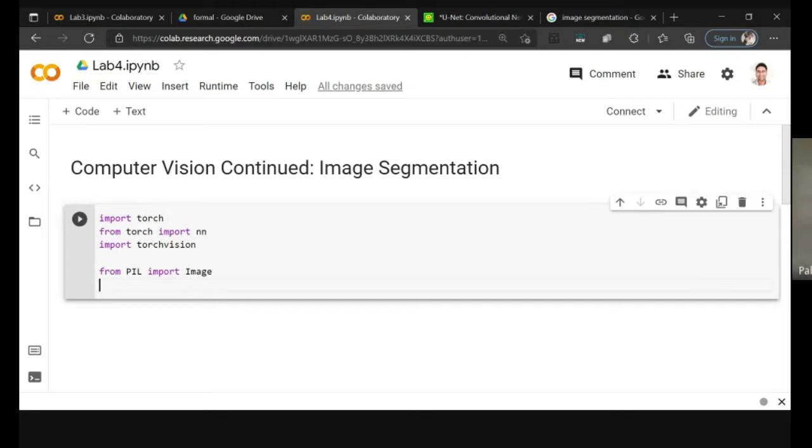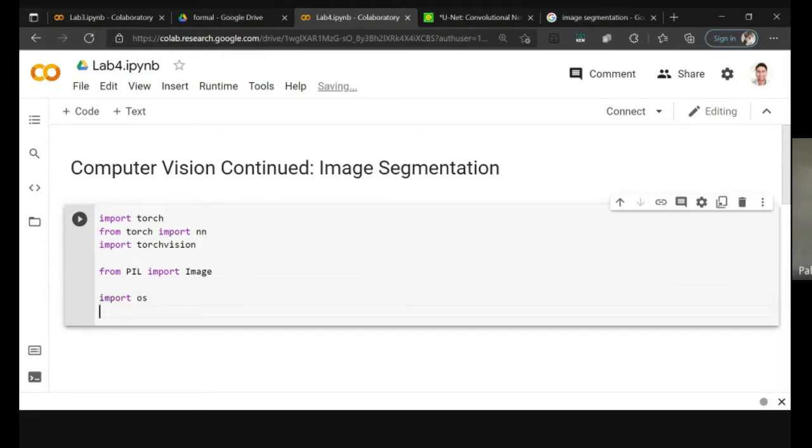And because computers don't understand strings by themselves, you need a certain object of the type Path, which is explicitly designed to handle directory paths and so on. So I'm going to be importing os, and the Path module from the pathlib library. I think this is enough for now, and whatever we need, we'll just keep on importing.